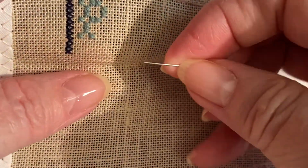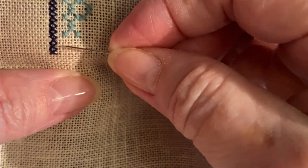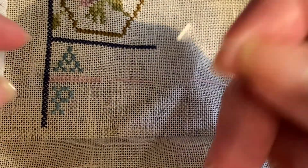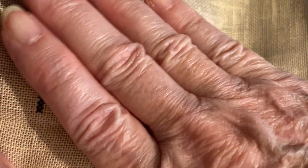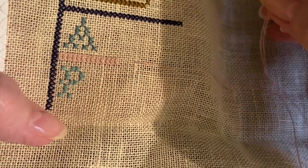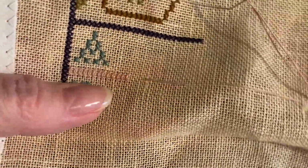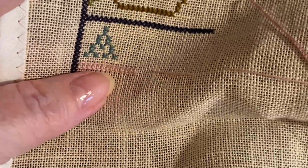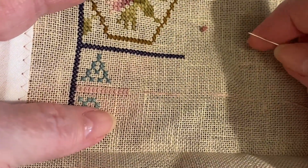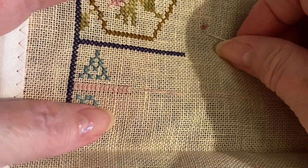So we're stitching with medium mauve now, and our first stitch is going to be right in this area. Now this is when I'm going to show you how to do the away waste knot. I'm going to use my fingers as a way of measuring to make sure that I put my waste knot far enough away that when I'm all done, I'm going to clip that knot, rethread my needle, and that's when I'll be burying the beginning tail.